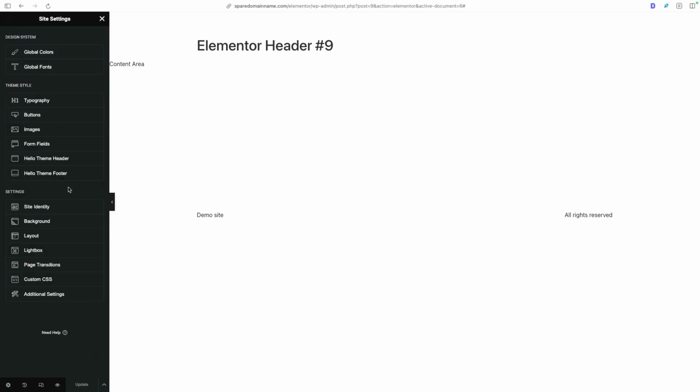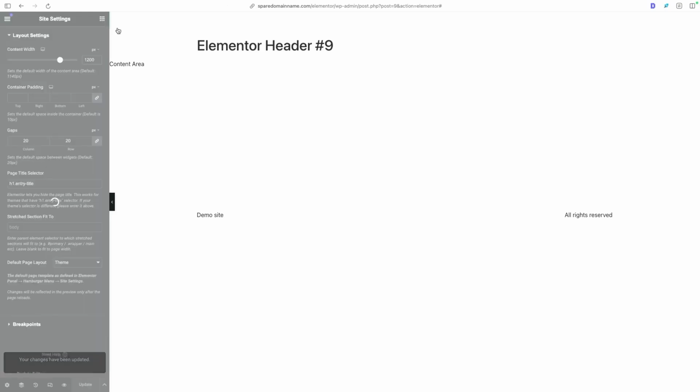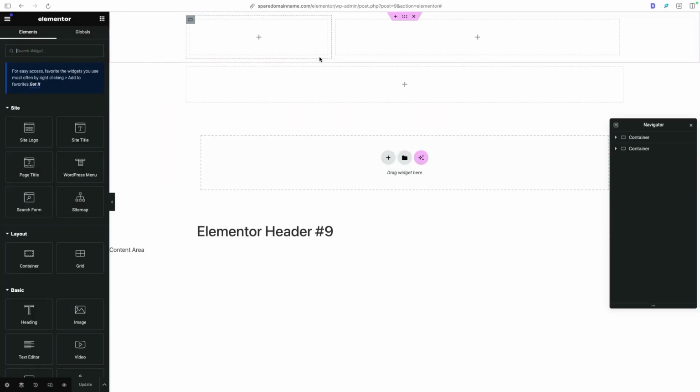Another option that I also like to check is this layout here. This is the default width for when you add a new container on your page, like I showed before. The default is 1140. You can leave this if you want, but I like to make it slightly bigger, to something like 1200, but whatever suits you, it doesn't really matter. Then select update, and that should change your default container width now. So you can now click on the cross, which will take you back to your last editor, which was the header. So now we are back on our header page where we were editing our header.